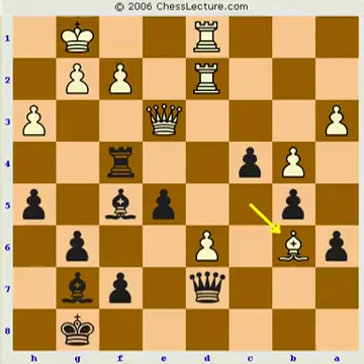In the beginning, I made a good exchange sack, but in slight time trouble, and because I guess I'm a chicken, I failed to play the most accurate way to sack a second exchange. So I'm down one exchange, but I gotta keep it that way. Once I give back the exchange, everything becomes easy. And for some reason, that did not occur to me, and it got me into big trouble.